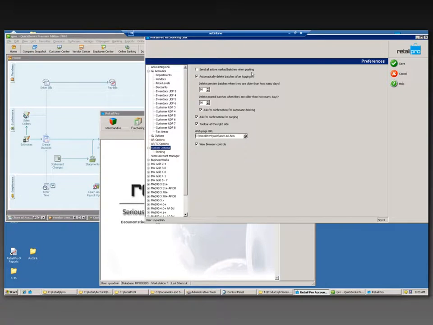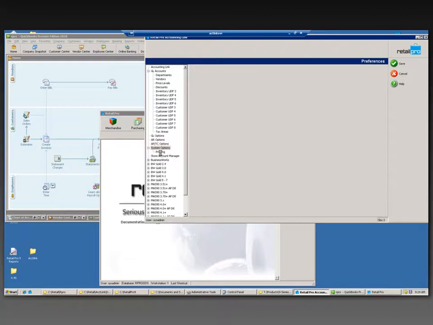In this case, because we're using QuickBooks, it again doesn't matter as much because everything is simply being created as a file that will be manually imported using that import utility I pointed you to earlier in QuickBooks. So you have control over this anyway. In the case of QuickBooks, you may want to just go ahead and turn it on because it's simply going to create a number of files anyway that you have control over when they're imported. And then these are pretty self-explanatory. They're just prompting and things like that for purging, where the menu is, the basic UI stuff.